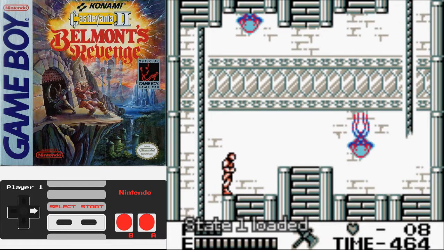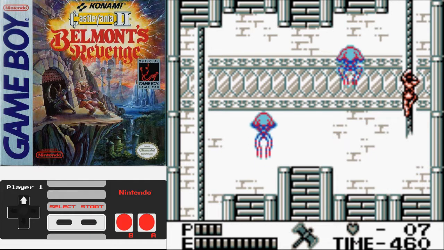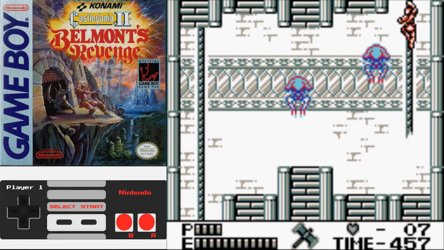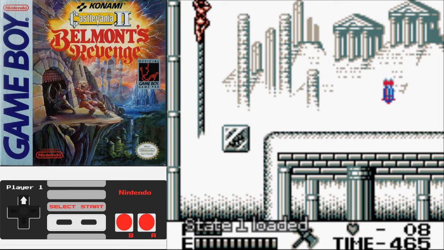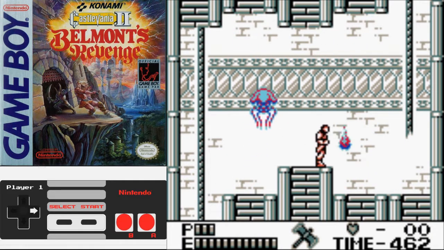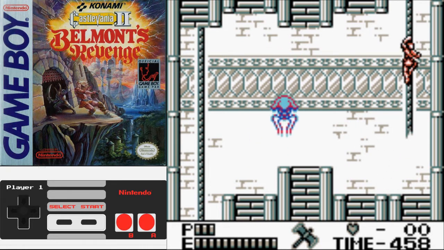Alright, so you can also get through like that. That's another good way to get through that, but again, it depends on the pattern you get. So let's see, let's get that fast pattern again. That's another way to get through it. You do lose all your hearts, but that's okay. It's not that big of a deal.